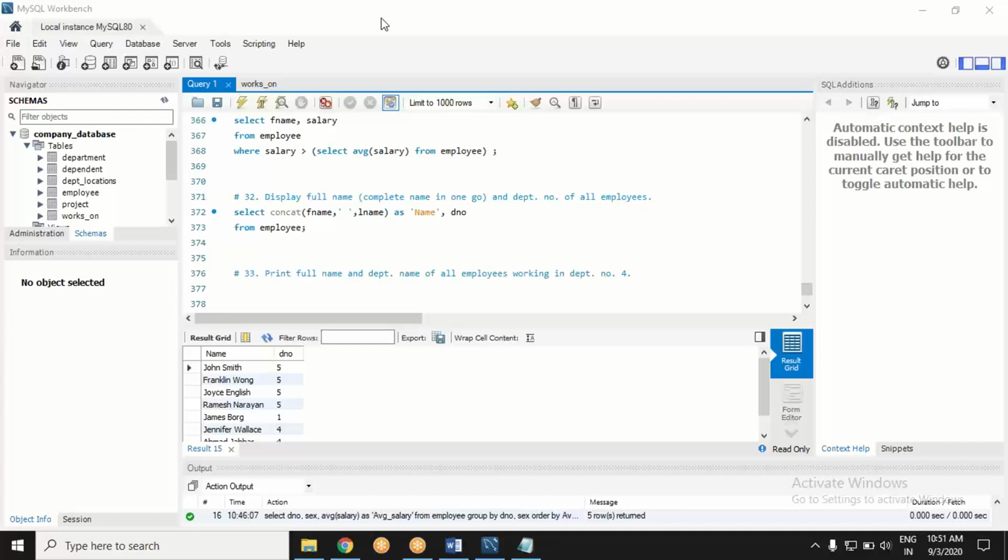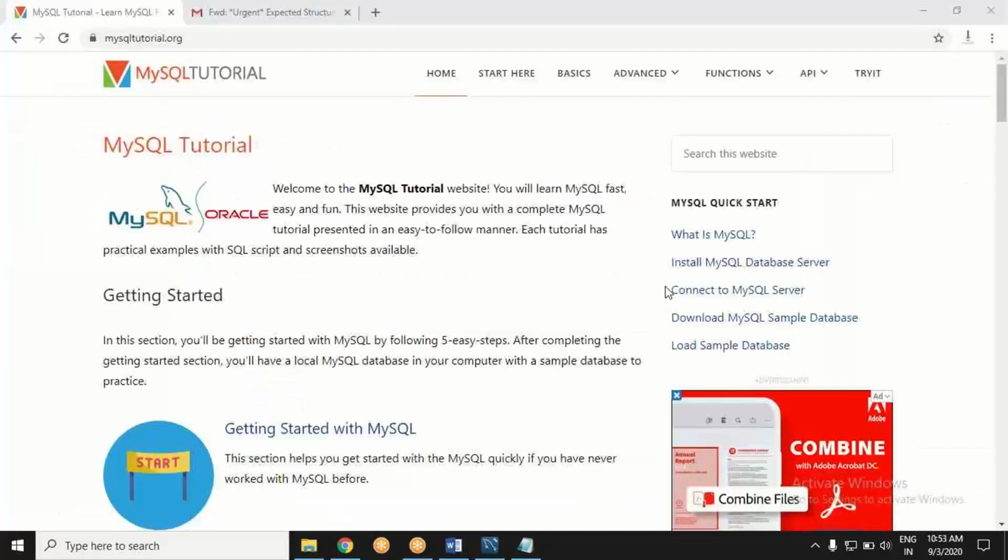So that's one pointer. Another pointer: when you display, I am asking for the full name. We want to print it in one go. If you are unable to find this concat function, why don't you go to the grandpa? You know this, right?